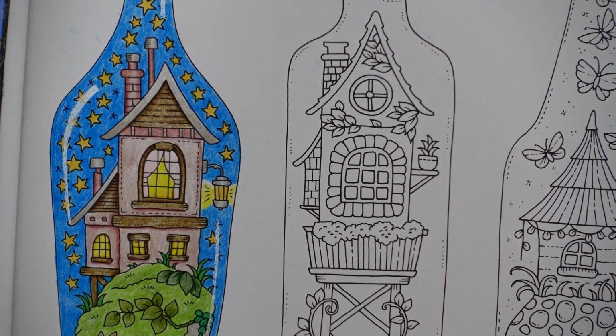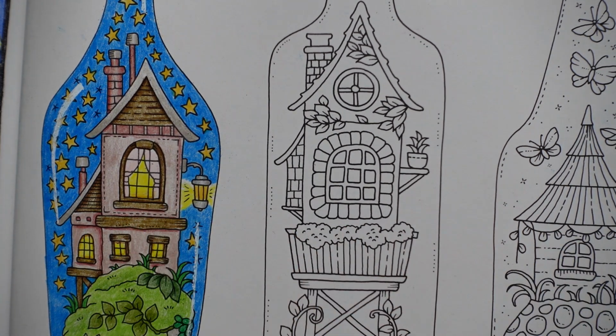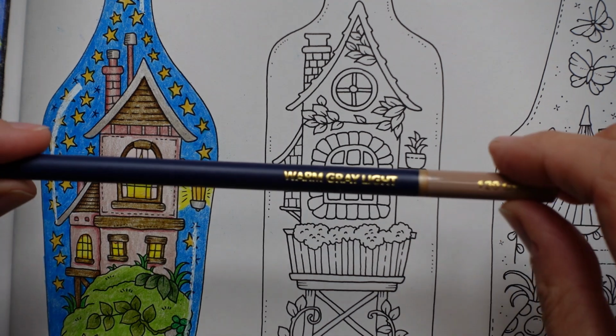Now this one's got bricks as well, and I like to do bricks in brick colour. Yesterday we did what I thought was a brickish colour. Today we could do grey. Bricks and stones could come in grey as well. We could go completely off piste and do something different, but I quite like sticking with a grey. I'm looking at the options. Yes, we've got a warm grey light, and I think I'm going to start with the warm grey light.